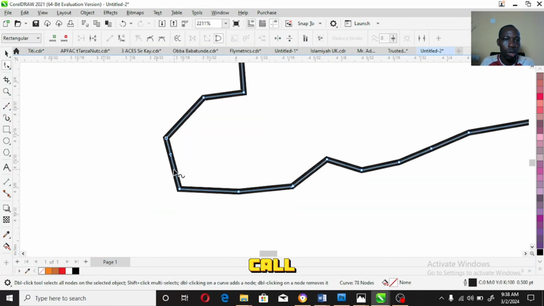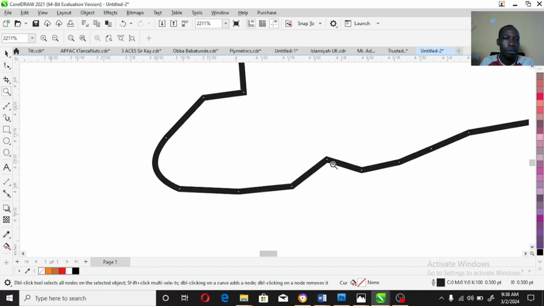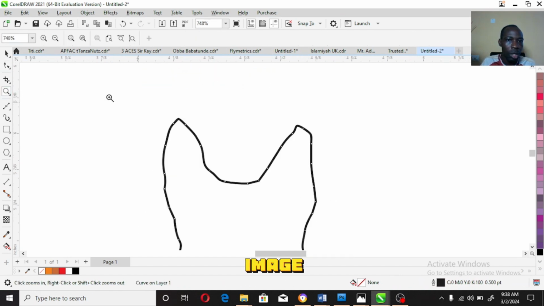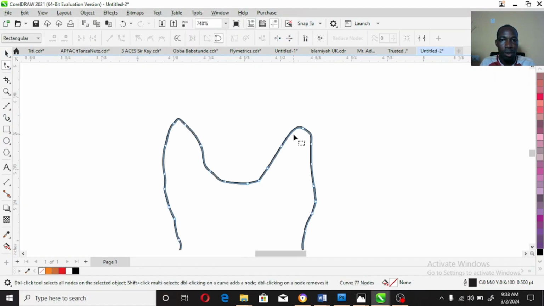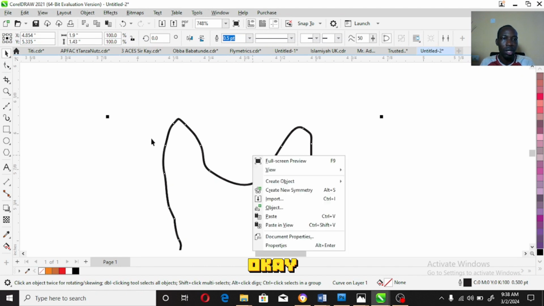This is what we call a lining image. A line image. Doing this to make it look more perfect. Okay. This is it.